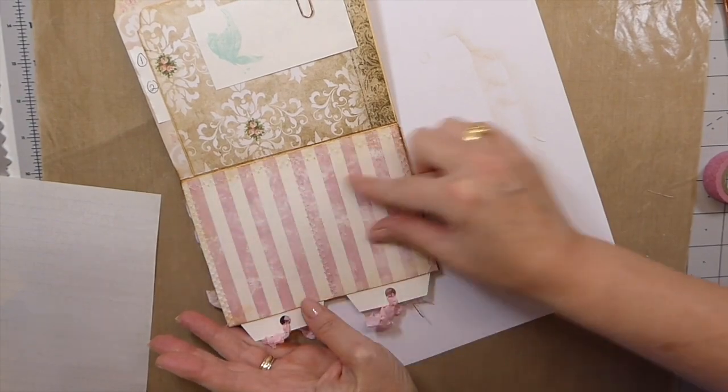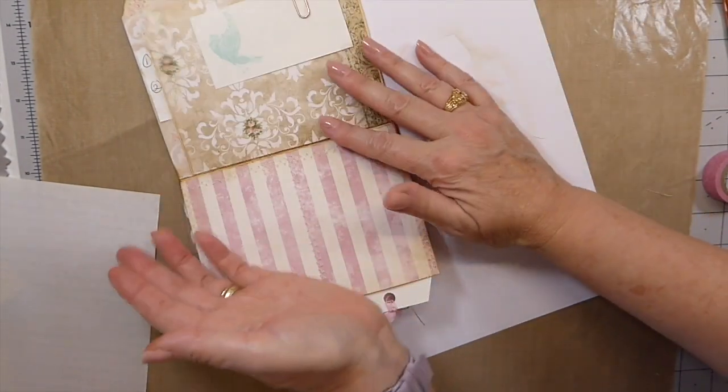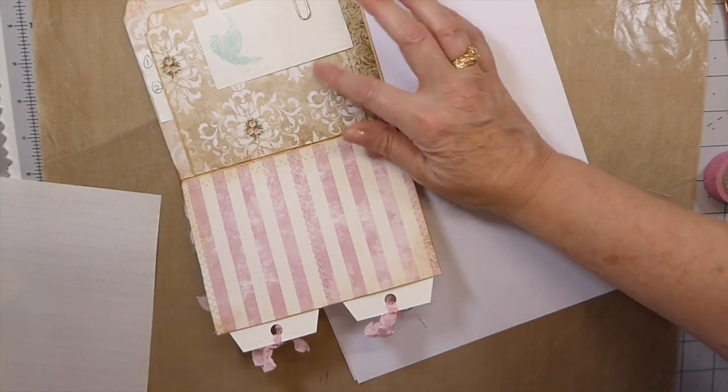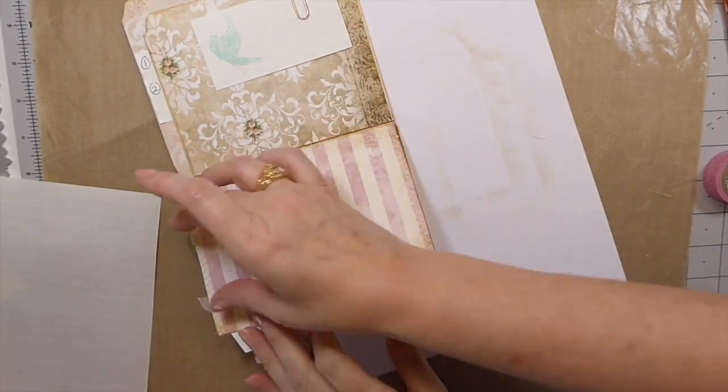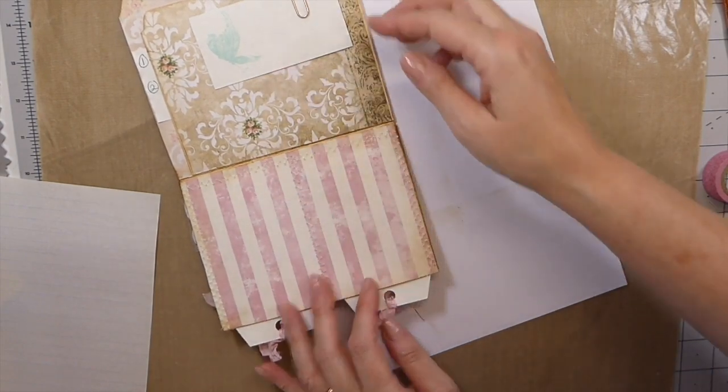The next one, I'm going to add a belly band, and then we'll start working on these, which I've got some ideas. I don't know what I'm going to do on that one either, but I think I want to make a belly band for here. So we'll do that in the next step.